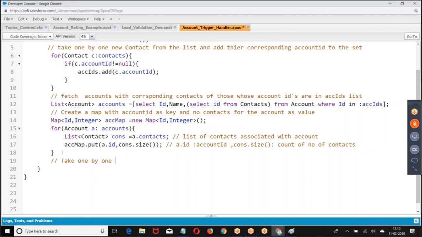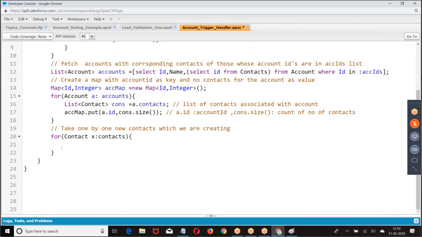Take one by one new contacts. For each contact, take one by one contact, then fetch the account, first the parent account.